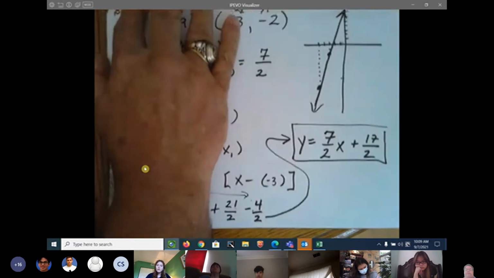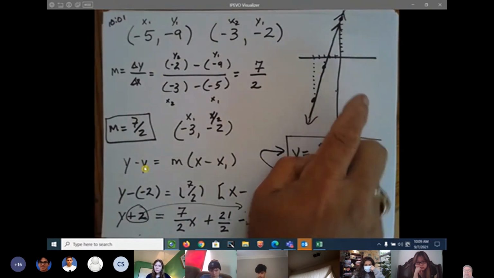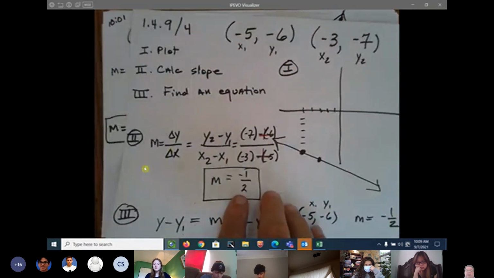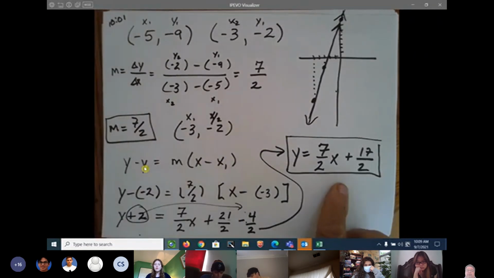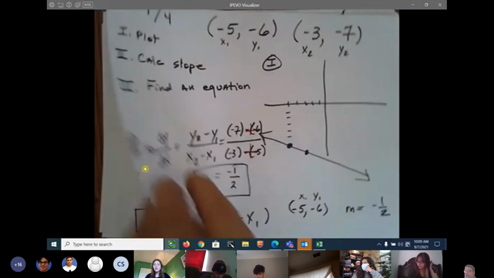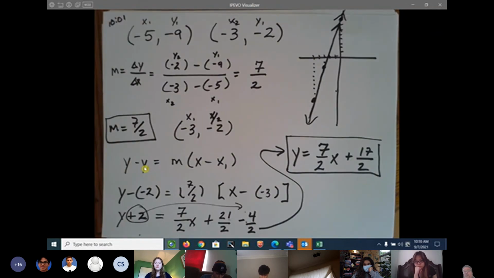Now, those are 2 good test questions. You can bet your bottom dollar. Actually, there's 2 on each one because they can ask you 6 possible test questions. They can ask you to graph it, they can ask you to find the slope, calculate the slope, and they can ask you to find the equation. So that is 6 good test questions. Chances are they'll ask you to do what the homework says, find the equation, chances are.